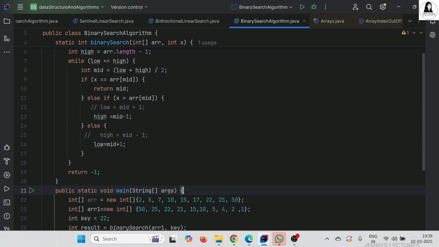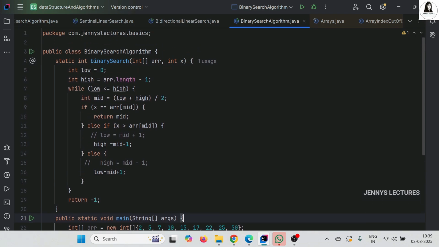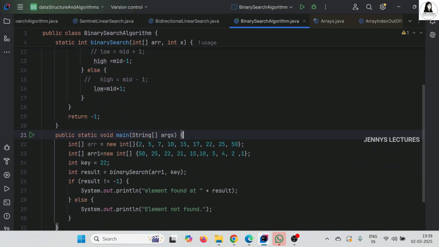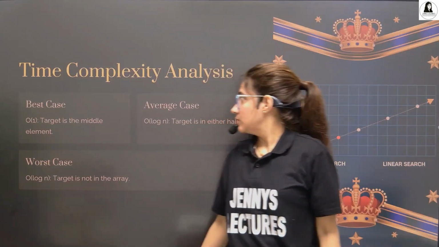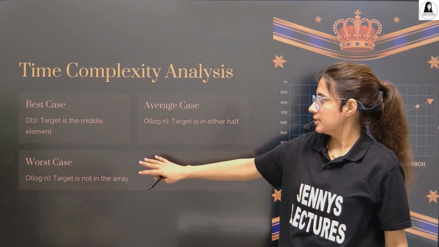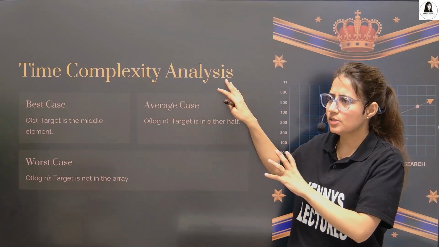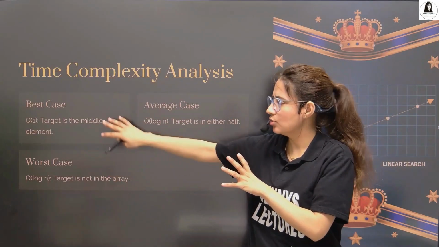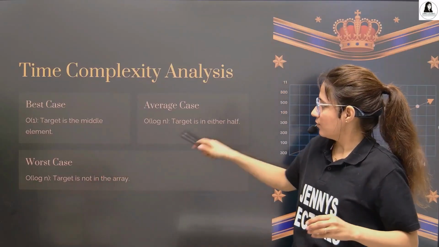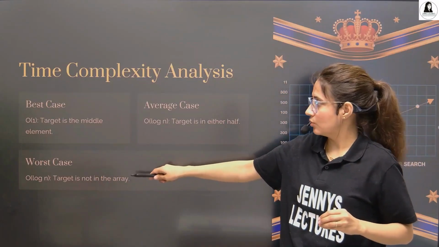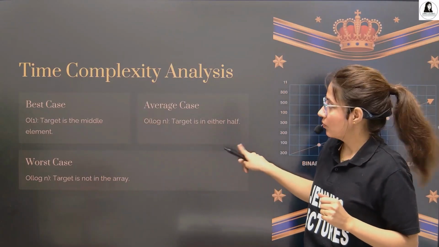So I guess that's not that tough. Right? The time complexity would be as it is, but one more case is there. So we got the time complexity as well in best, average and worst case. We don't generally consider the average case; we go for worst case or best case. But in average and worst case it's order of log n, and in best case it's order of 1 itself.